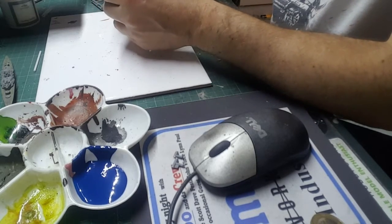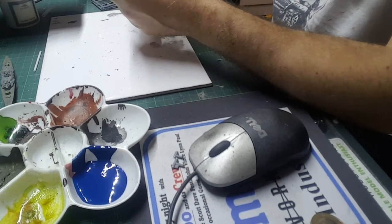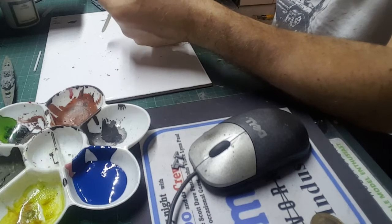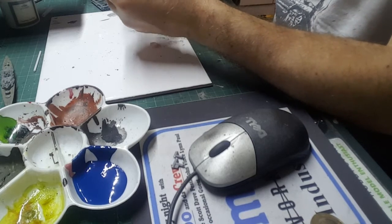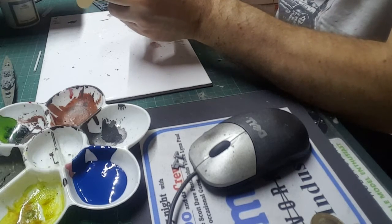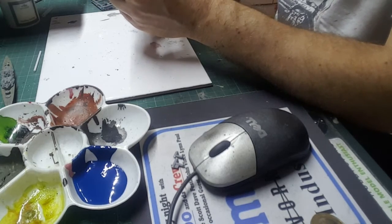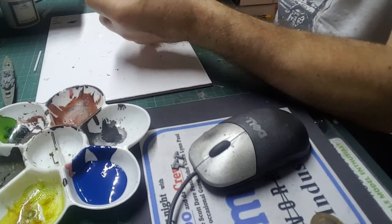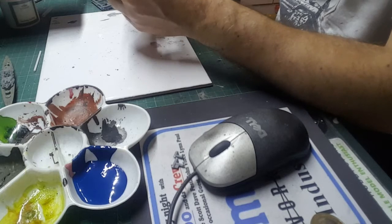If my daughters knew I had all these sanding sticks and nail products, and my wife, that pot would have been empty. I have two daughters that live at home still that are over 20, and my wife. This house is full of ladies' makeup products everywhere. I have a younger daughter as well at home. She's 13 and she's as bad now, makeup, and there's me and the two boys left at home. And we have one tiny little shelf in the bathroom that's got shaving foam, deodorant and aftershave, and men's stuff, Lynx and things like that. Although the girls do tend to help themselves to the Lynx as well.